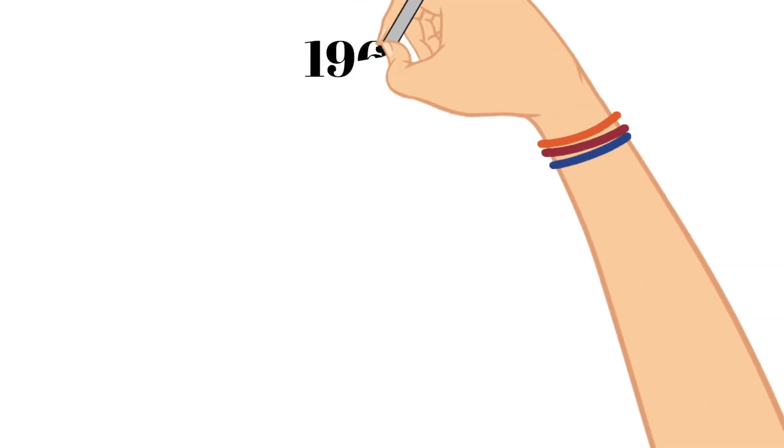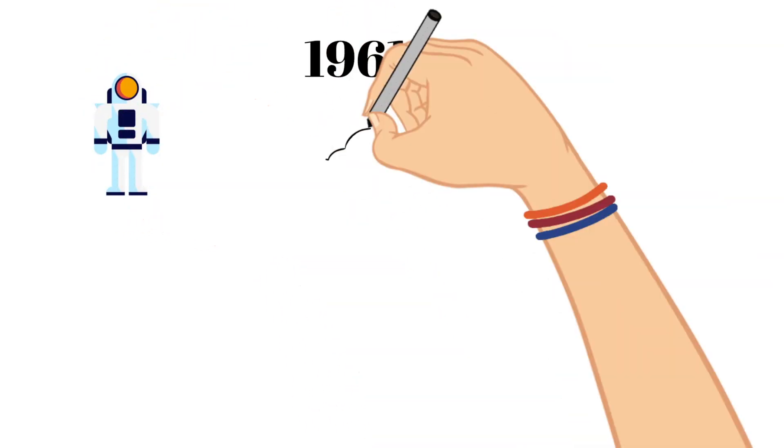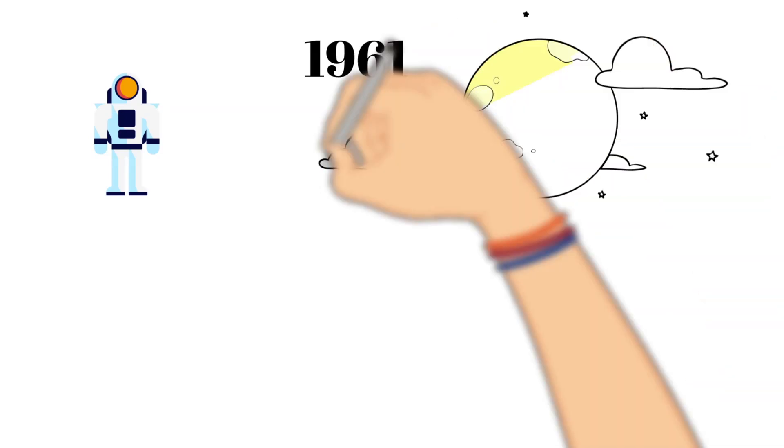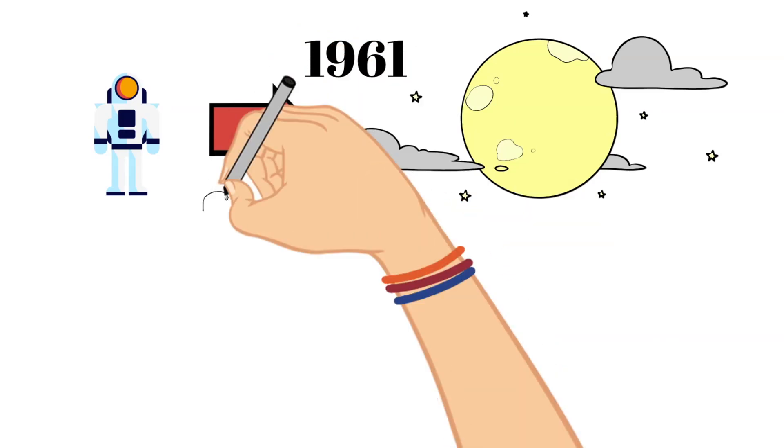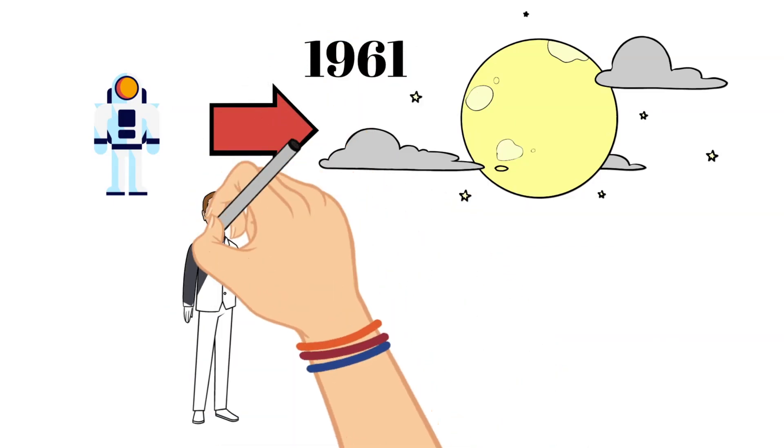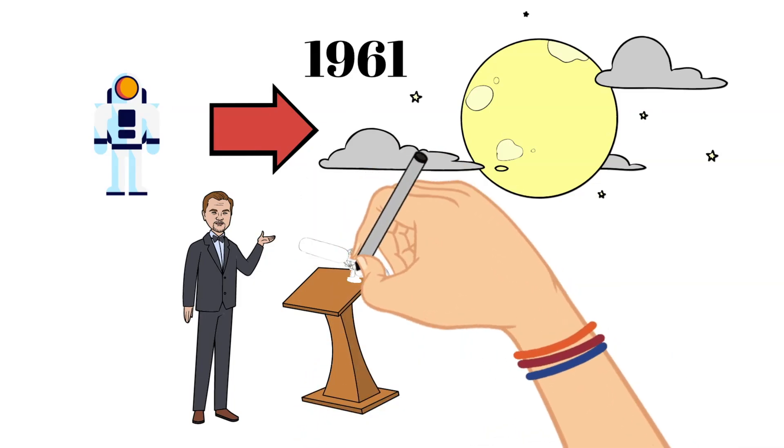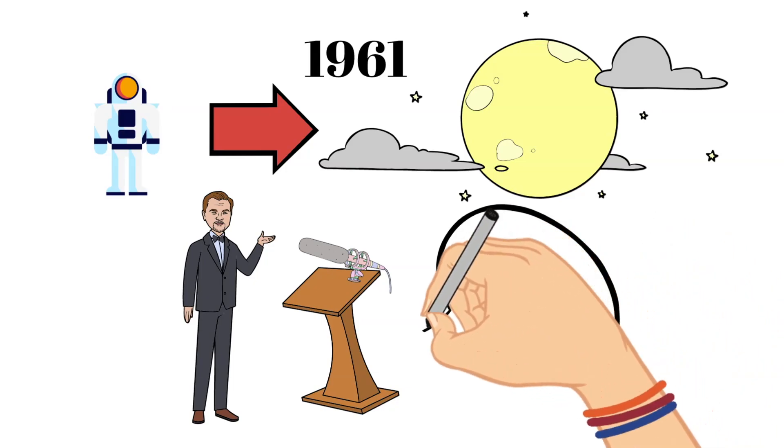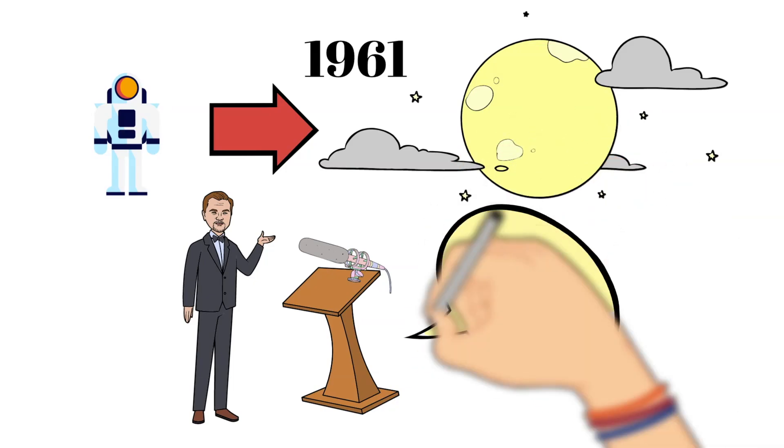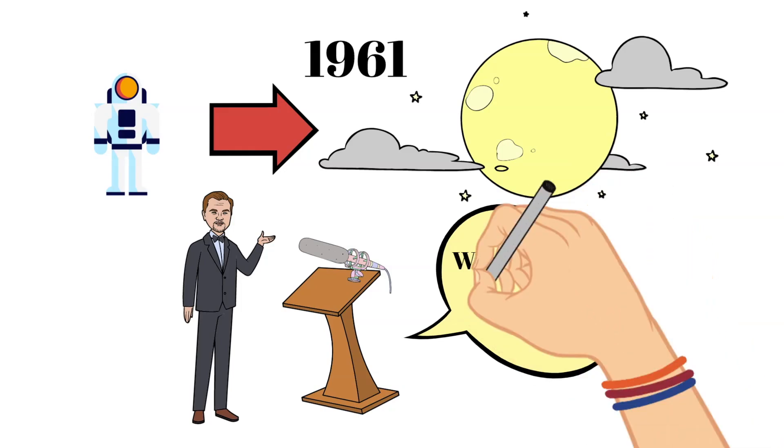In 1961, the effort for America to send astronauts to the moon ramped up. And this was spurred on mainly by President Kennedy when he came before Congress on May 25th, 1961 and said, 'I believe this nation should commit itself to achieving the goal before this decade is out of landing a man on the moon and returning him safely to Earth.'